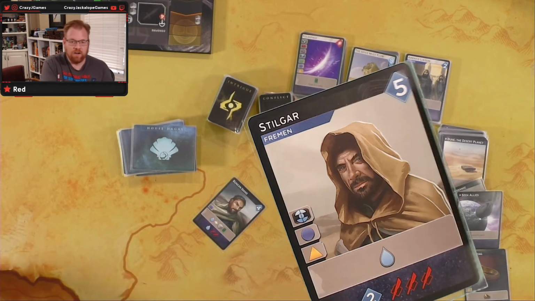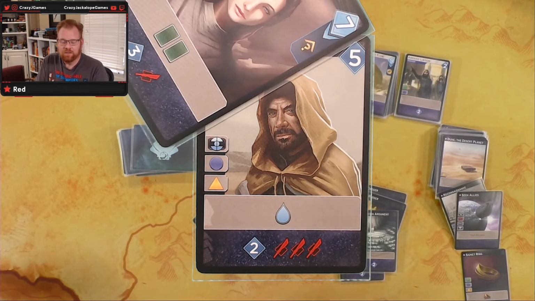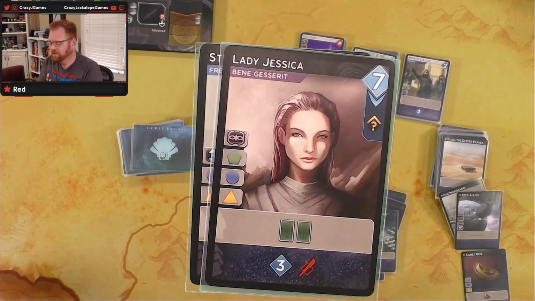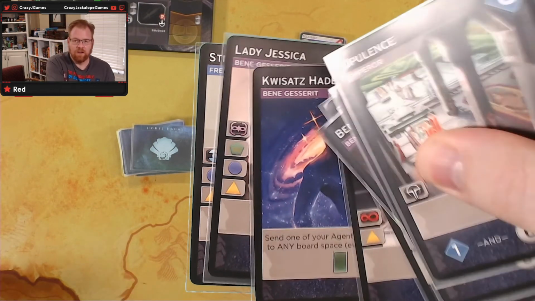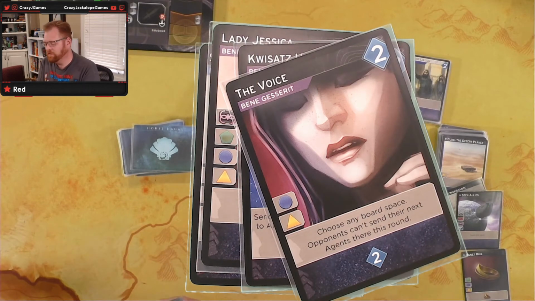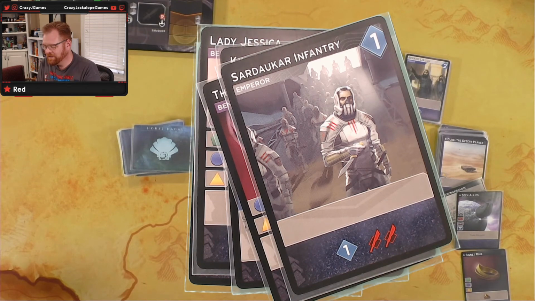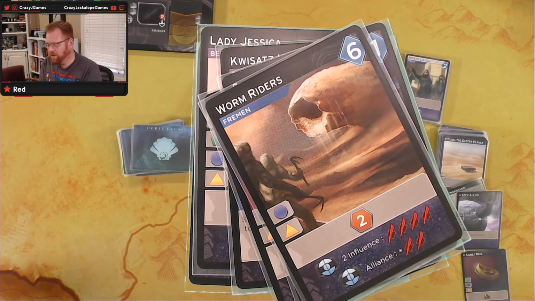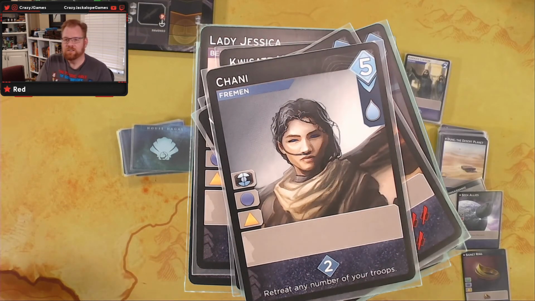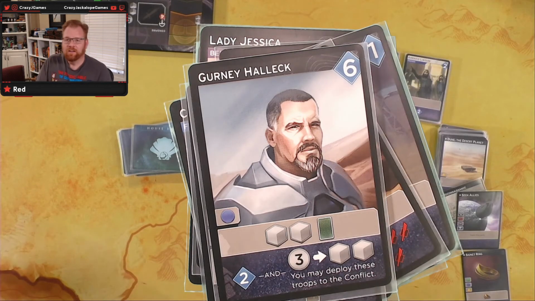So you've got a Stilgar in there. Let's look for some names that you might recognize. Lady Jessica is in there. You've got the Quetzalcoatl. You've got the Voice. You've got some Sardaukar infantry. Worm Riders. Gianni. Thufir. What else we got in there? Oh, there's Gurney. Gurney Halleck.